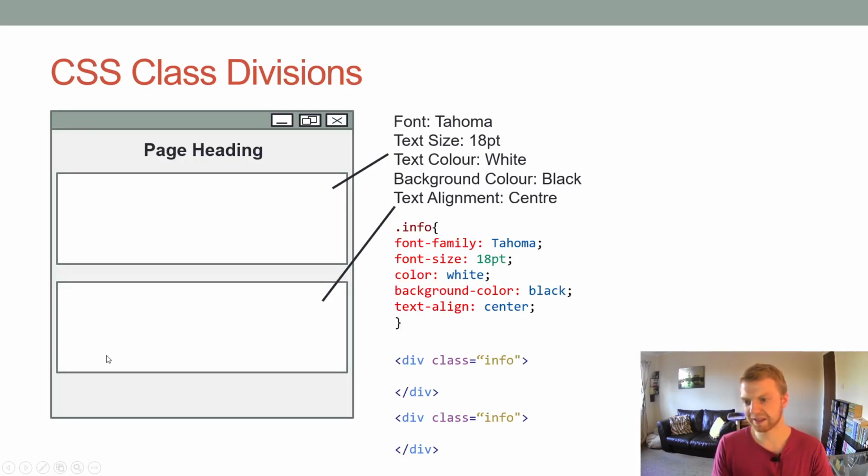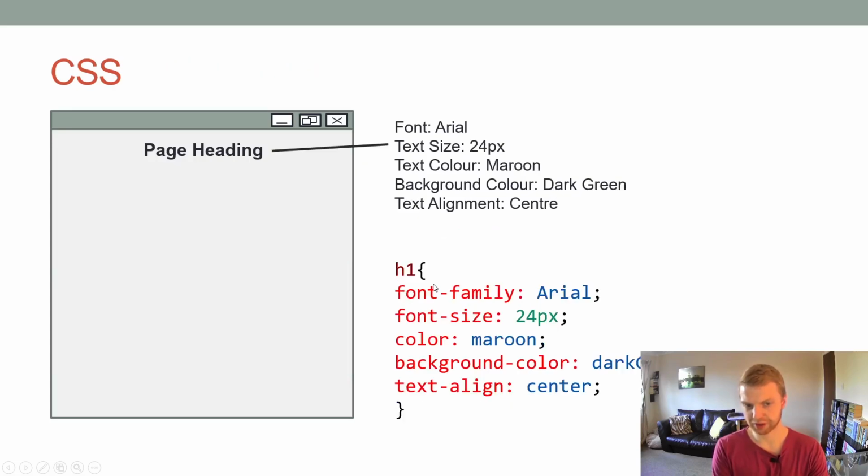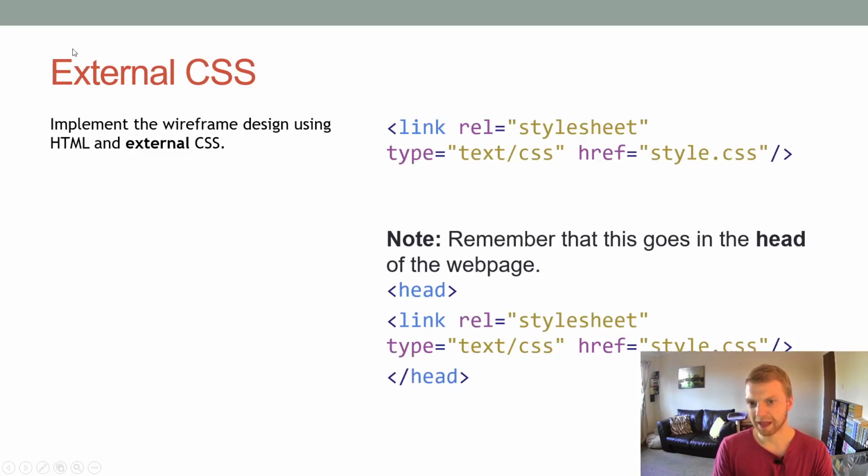This last bit isn't anything to do with wireframes, but since I'm making a cheat sheet, I thought I would include it, and it'll make doing the practice coursework easier. If it says internal CSS, you need to write these style tags in the head of the website. There it is, and then the CSS we were just covering, you would just plonk it all into there. External CSS, if you remember, is when you've got a separate file, so you'll need to make the separate file, or if you're using REPL, a lot of the time it just gives you the separate file anyway, so you don't have to worry about that.